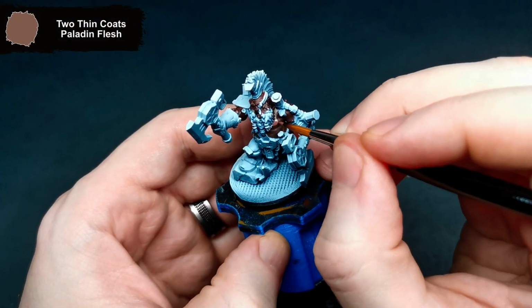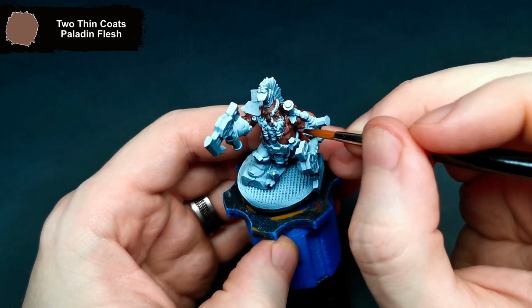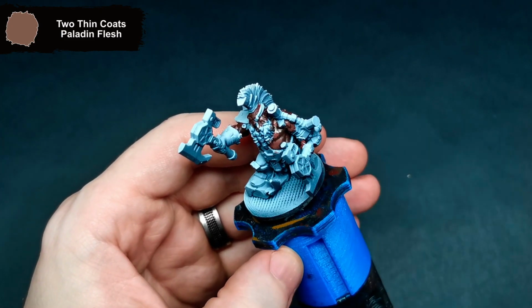Next up, I start bringing up the mid-tone of the skin with Paladin Flesh. This is used just to bring up all of the parts that are getting hit by the light, just leaving that darker tone in the shadows.